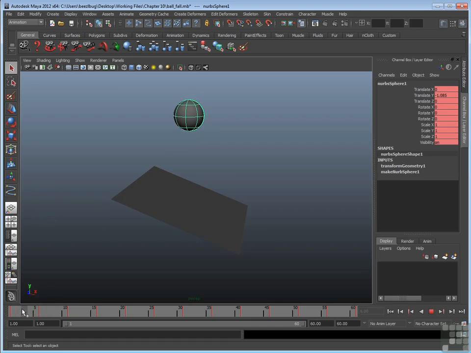So for frame 2, 3, 4, and 5, it determines the position itself. It'll go, well, the sphere is here for frame 1, and here for frame 6, therefore it should be about halfway for frame 3. So Maya actually does all the in-between for you. That's a great thing about 3D animation is the fact that the program will provide in-betweens automatically.